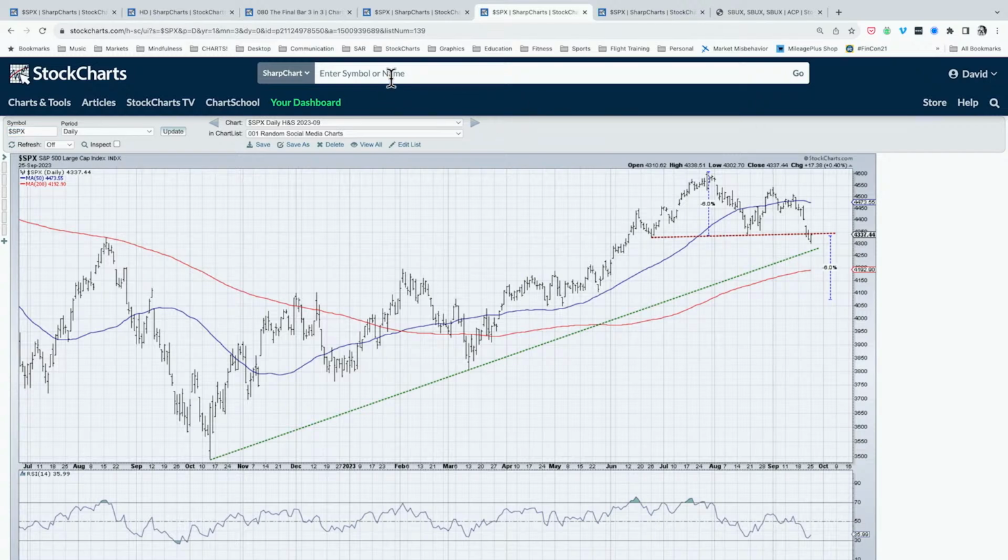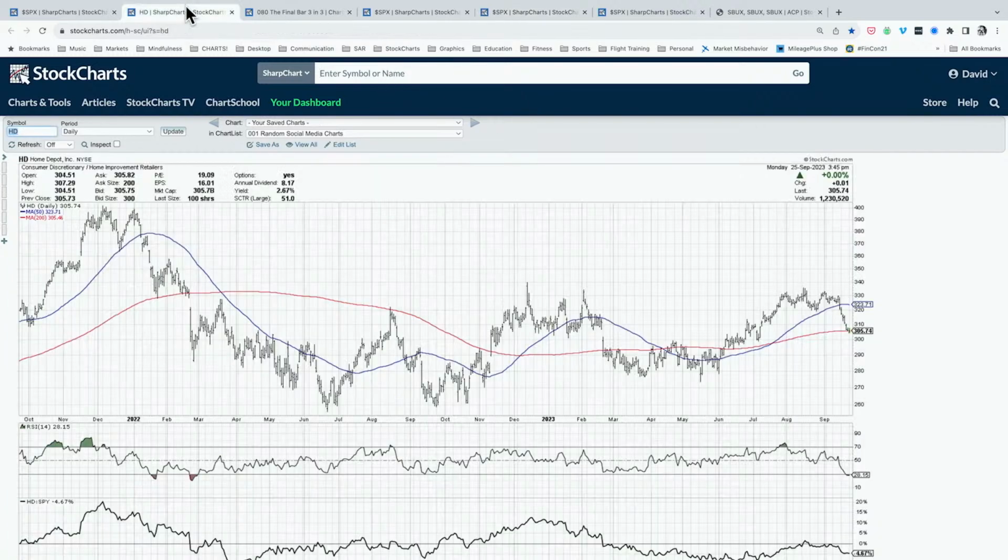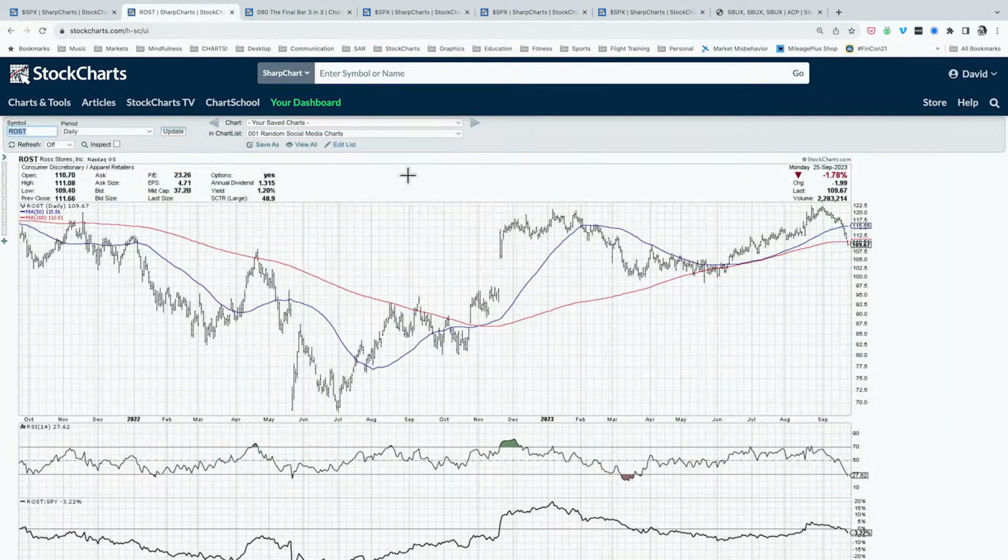Just to finish off here, a couple of random stocks to share with you. Ross Stores is a name that we've talked about before, pulling back to its 200-day moving average. What's interesting about a chart like Ross Stores is, back here, it looked fantastic. I remember looking at Ross Stores as a potential cup and handle pattern. It was kind of a cup without a handle. And I was thinking, all right, do we have a little pullback? And then this is what a handle would look like, which would make this a classic cup and handle pattern, and a breakout above like 123 would complete it. That is not what we've got, and that's why you need to wait.